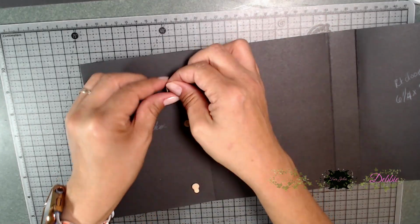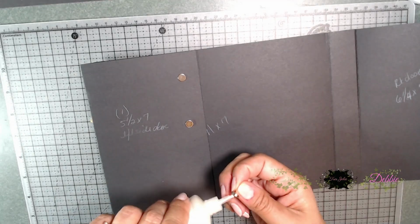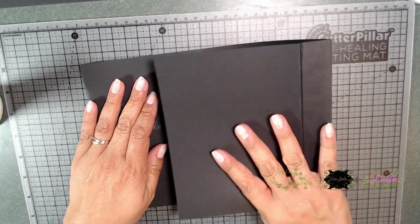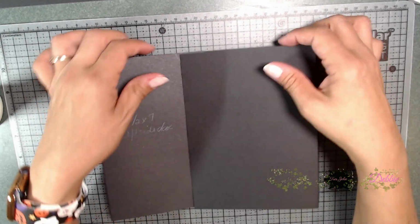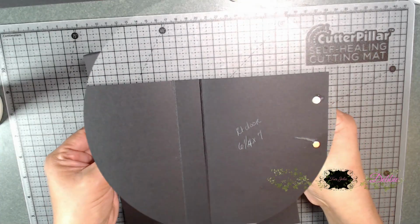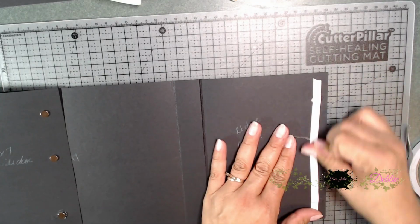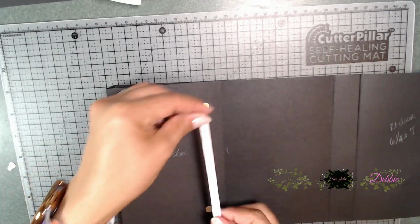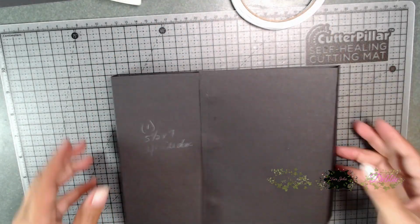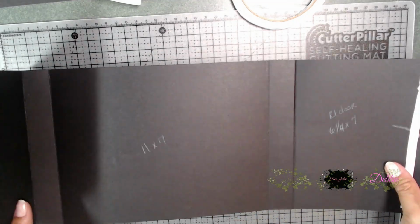And then we're going to place the other ones on top, and I'm just going to stick that down, and then we're going to close that up, and you're just going to press down. So next, I just used some double tape to secure them down. And now you can open your book and close it, and so it's ready to be papered.